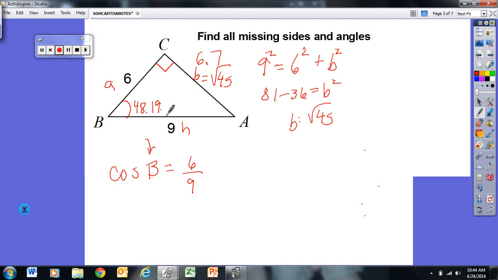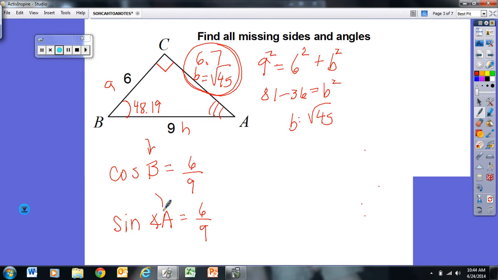Okay. So now I can find angle A by subtracting 90 and 48.19 from 180. But we're going to do trig, because that's more fun. From angle A, I have all three sides, but this side I got on my own. These two sides I was given. I always like to use the sides I was given, just in case I might have made a mistake. So if this is angle A, what side is this? Opposite, and this side is hypotenuse. Opposite and hypotenuse are sine. Sine of angle A equals 6 over 9.